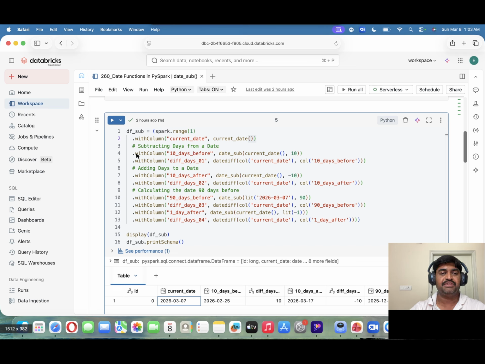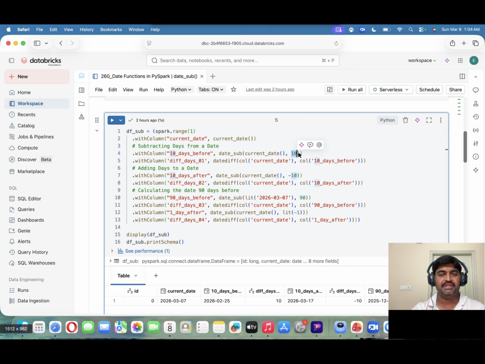Here I'm using .withColumn, and I'm mentioning the column name, that is 10 days before. My function is date_sub, and inside that I'm providing current_date comma 10. As per syntax, we need to provide either a date column or a date value, and the date value can be provided like this by using the function current_date.